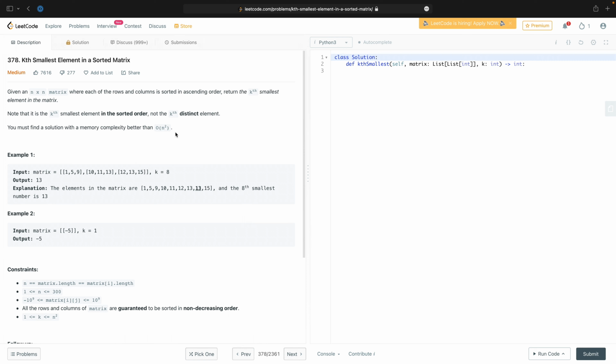Then the question becomes, can we do better? Well, one thing we can do to avoid using n squared memory is we don't actually need to do the merge sort.